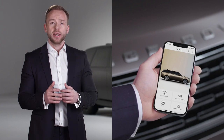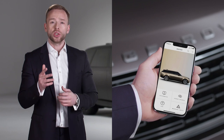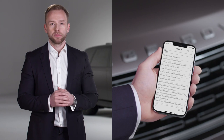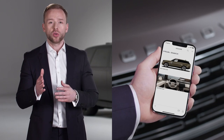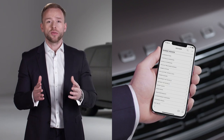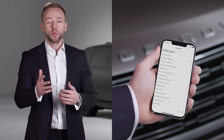To get the most out of Range Rover's capabilities, you will need to download the relevant apps and set up accounts. The first thing I would recommend is to download the Land Rover iGuide app. This contains not only a full, searchable copy of the handbook, but also a frequently asked question section. There is also a visual tour around the inside and outside of the car, with information on the controls, buttons, and features. It's a great source of immediate information when a question pops into your head, or you just wonder, what does that button do?